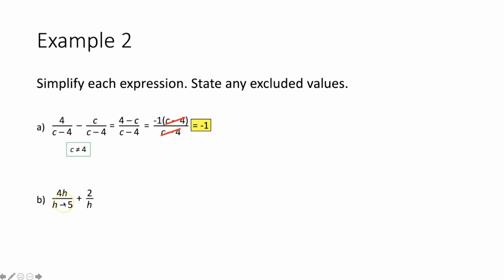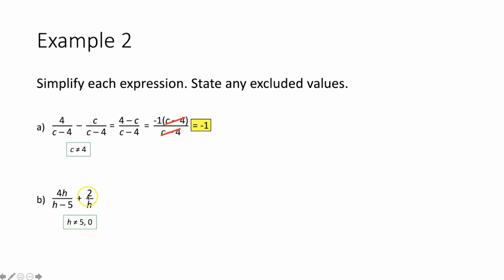Part B, doing the same thing. So step 1, we need to make sure that the numerator and denominator in each fraction is completely factored. It is, so we move to step 2, state any excluded values. So we need to set our denominators equal to 0 and solve for h. So if I set this denominator equal to 0, solve for h, I get h is equal to 5. Meaning when h is equal to 5, that would cause this to equal 0 and be undefined. So h cannot equal 5. Over here, I set this denominator equal to 0, I get h is equal to 0. So when h equals 0, that would cause this denominator to equal 0. So those are going to be our 2 excluded values, 5 and 0.